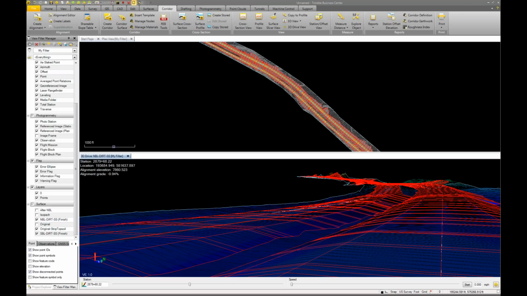And to the left there in the view filter manager, you see that my filter is selected. You can create your customized filters and have multiple filters going that are governed by those subsequent checkboxes below there along the left-hand side. So yes, the answer is you can have multiple views open with the ability to show different things. If you just wanted one view to show the surfaces, or if you just wanted one view to show line work, or combinations thereabouts, that is possible in TBC.